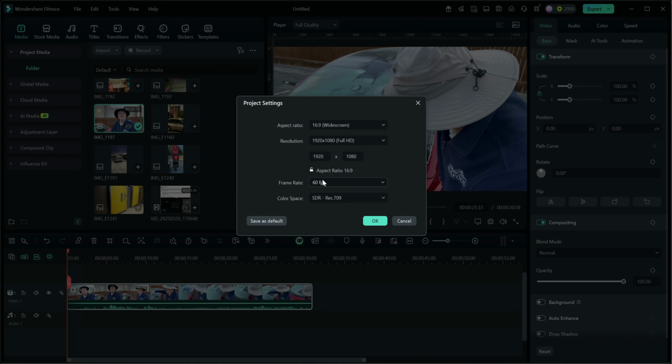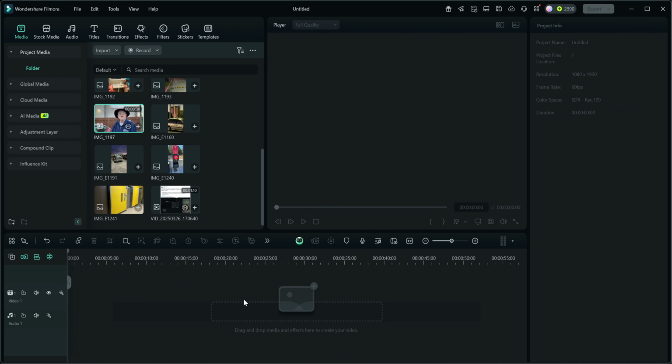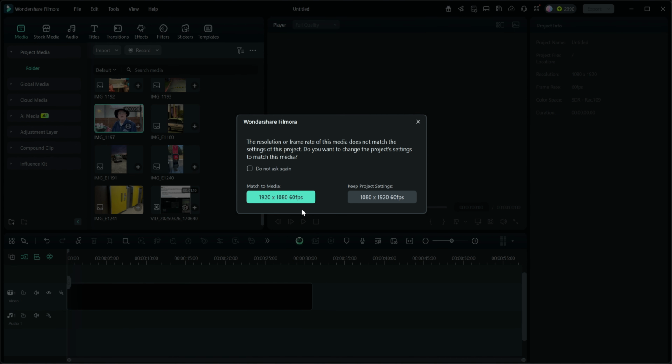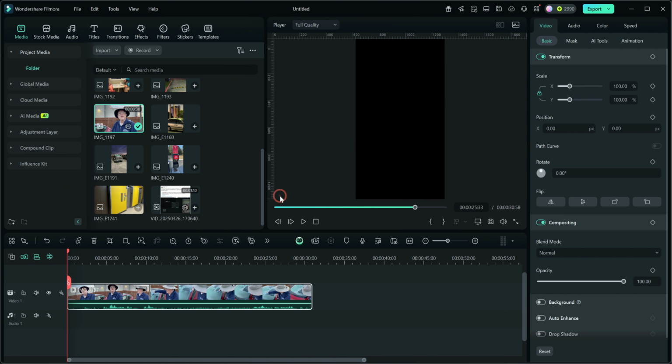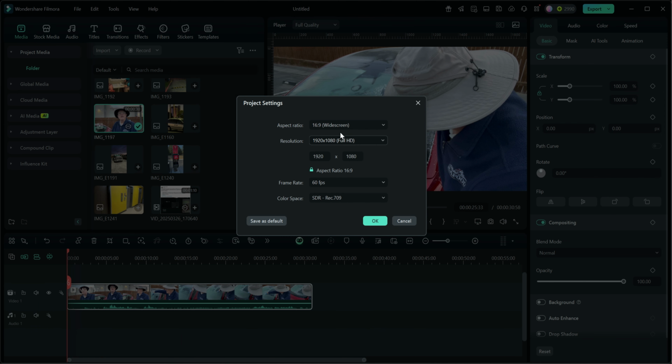So how can we lock this down? The way we lock it down, obviously, is by selecting it and then applying the lock to it. So that's the first thing that we probably want to do. You can see we've locked it into portrait mode here, but let's delete that for a second. And if we try to drop it in again, we can try and do match media. And let's see, yes, even though we have the lock on there, it will still change the aspect ratio. So that's not a good feature. It doesn't seem to be working very well. But nonetheless, I would probably lock it in.